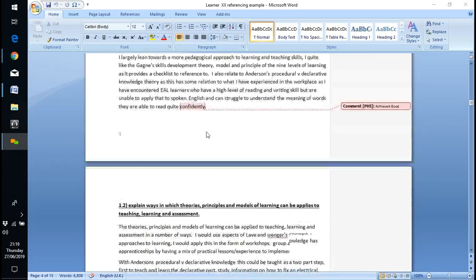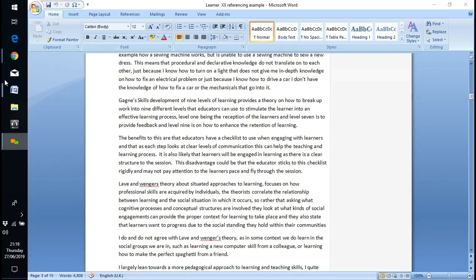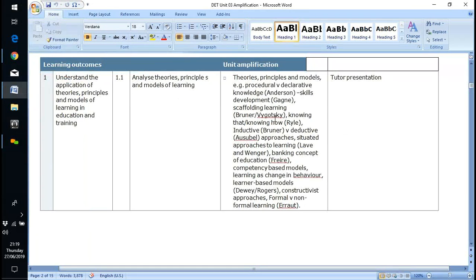The first stage for LO1 is to choose some theories from all those I've showed you on that other sheet. Got a whole bunch of guys on here. I'd do some research on those. You've got the book to read off the VLE as well, but also just Google any of them.